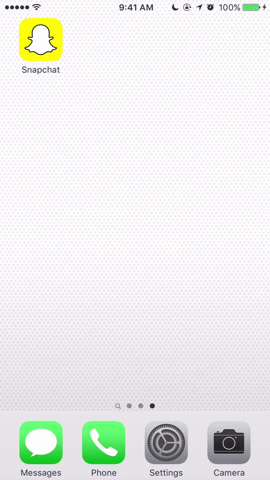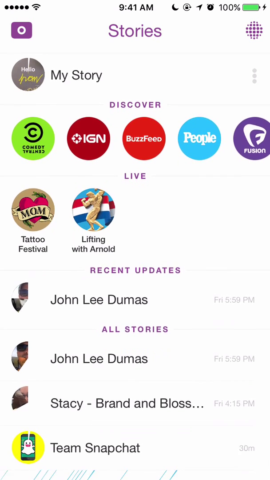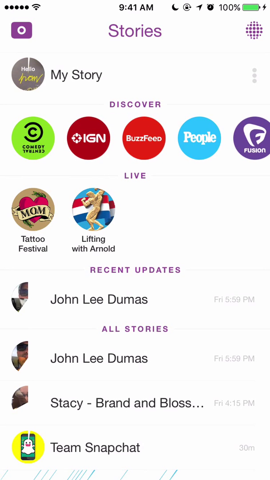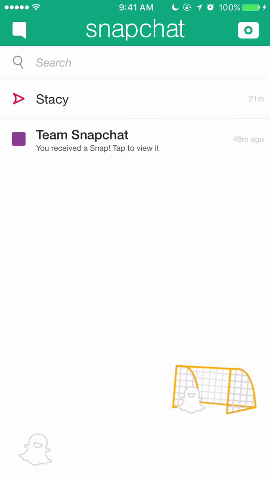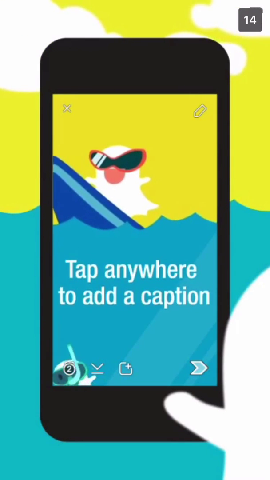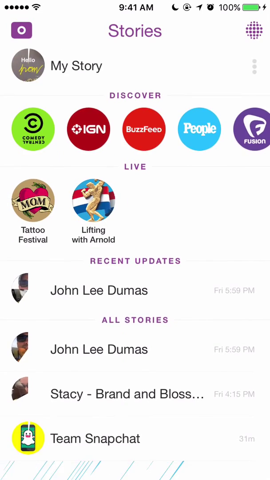So let's exit out of the app, tap on Snapchat, tap on the bottom right to view new stories. Sometimes it is updated and it doesn't have a number, just so you know. And then you can access the stories feed, and then all your friends would pop up on here. Okay, so let's add one more person. Also on the left, it says you have a message from Snap, so you would tap it, and then this is actually a tutorial of how to use Snap, but it's not very good. So you can also add a person using the stories feed.